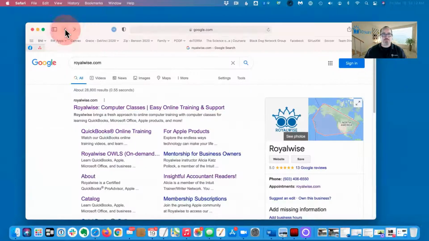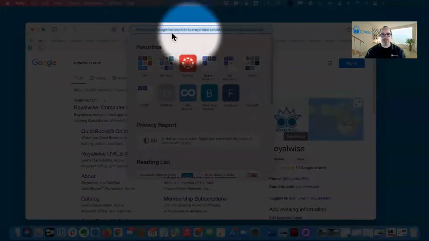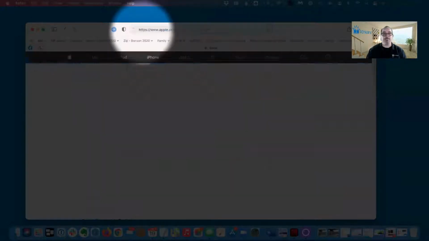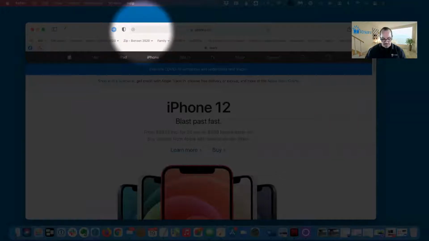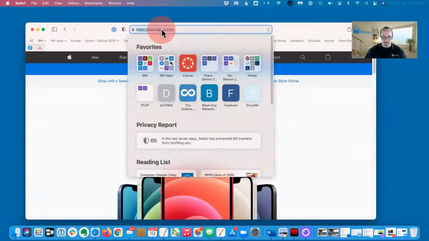But what I want to make sure people know is that clicking up here in what's called the Omnibar is going to be a quicker and faster way for you to get where you want to. So if I come up here and just type in apple.com, I'm going directly to that website, right? I'm not searching for it and then having to go through Google results or other search engine results and then get to the website. So just know the Omnibar is available for you for both of those things, for putting in an actual website name or a search term.